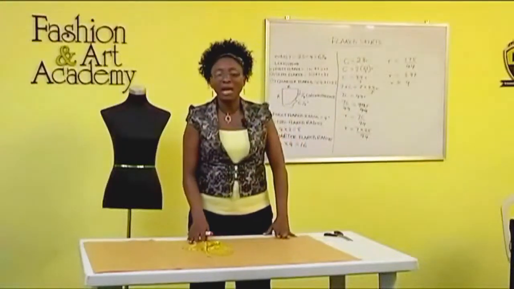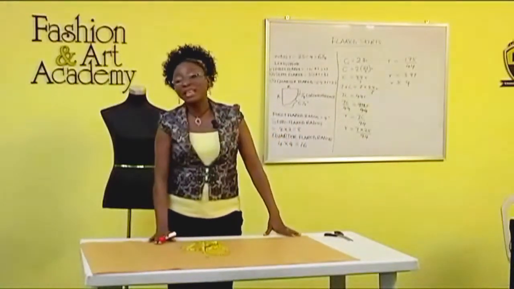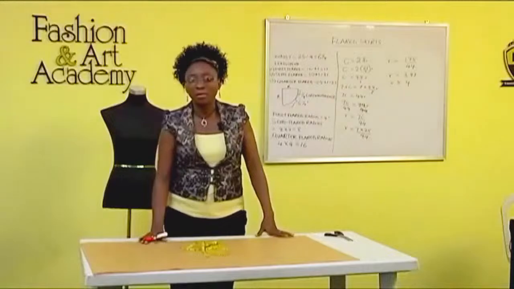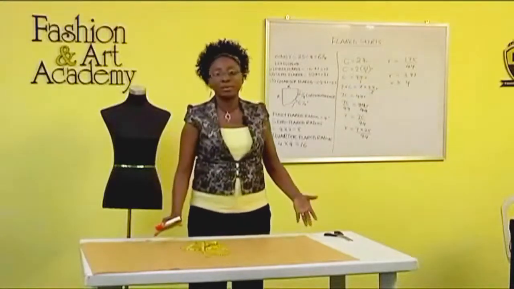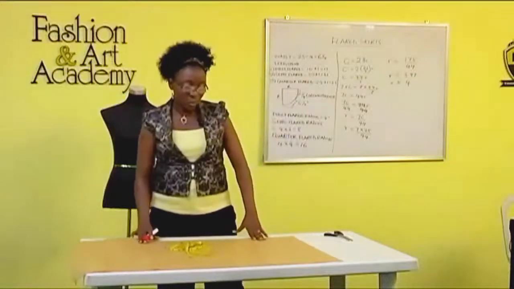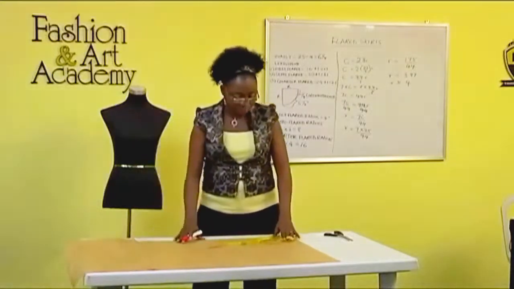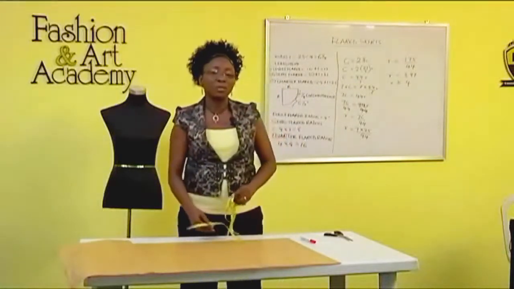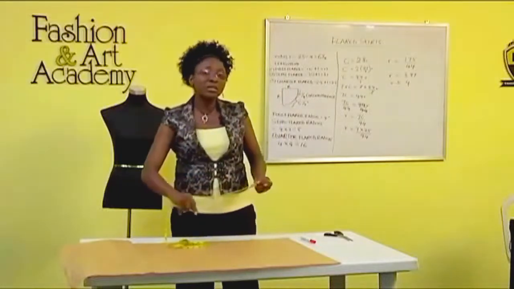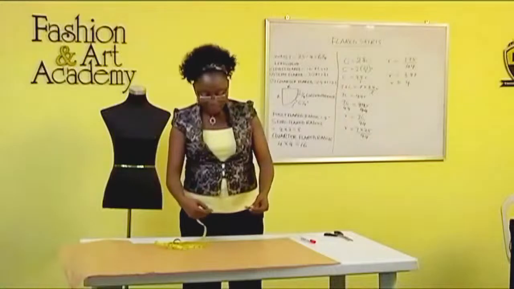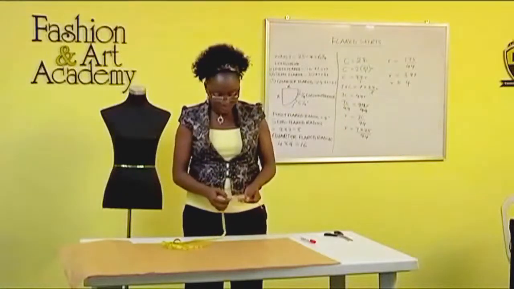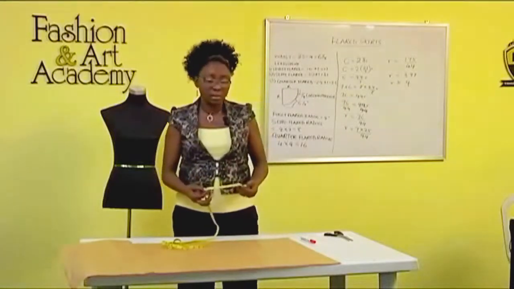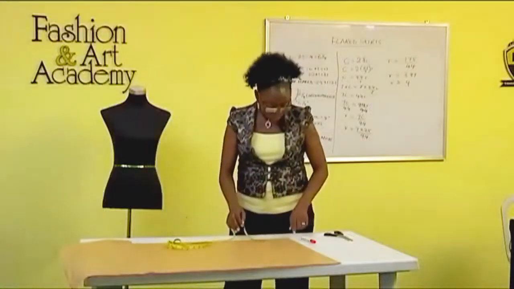What I'm going to show you is how we're going to gauge our radius using the gauging method. Like I told you, it's about trial and error. You're not so sure whether you will come out with the answer the first time you try it. That's why it's called the gauging method. So let me use this edge and I'll show you what I mean. Because I already know the waist is 25 inches, I have a quarter of the waist, which is 6 1/4. I place my finger on where the 6 1/4 is, and I just take it to the edge of my paper.